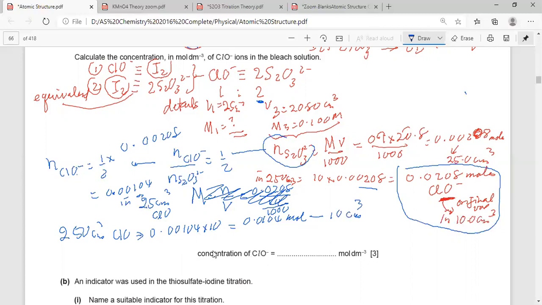So the molarity is equal to number of moles over volume. So 0.0104 divided by 10 divided by 1000. You work it out here, it will be 1.04 moles per liter, because you cancel this. So times 10, 100, move here 1, 2, isn't it? So it's 1.04 moles.